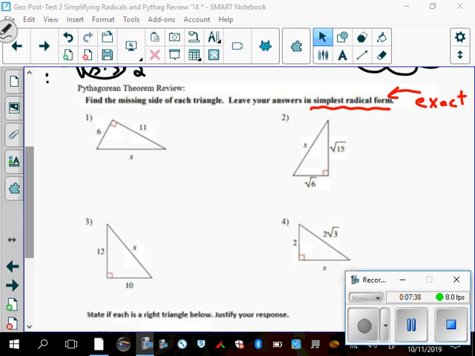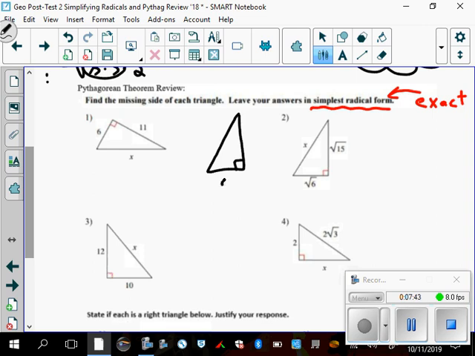Okay, so if we're doing the Pythagorean theorem, first of all, we have to have a right triangle. There are 2 sides that make the right angle. We label them A and B. These are known as the legs of the right triangle. And then C is the side that's across from the right angle. That is known as the, yep, you got it, the hypotenuse. Hypotenuse, perfect. So you always want to kind of identify that.